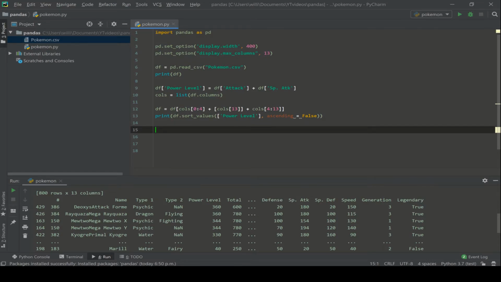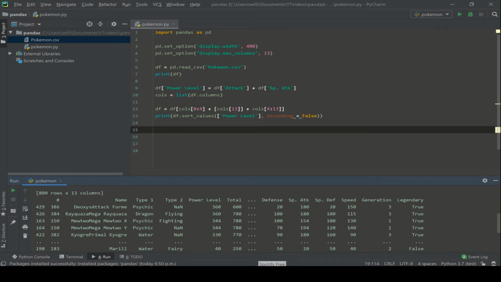So one other thing that you should know is how to drop certain data values. So for example, let's say I was just doing an analysis on the types of Pokemon, like this Pokemon's a dragon type or psychic type, and let's just say I don't care about any of these stats. I could drop all of these columns over here. I could just delete them from the data frame.